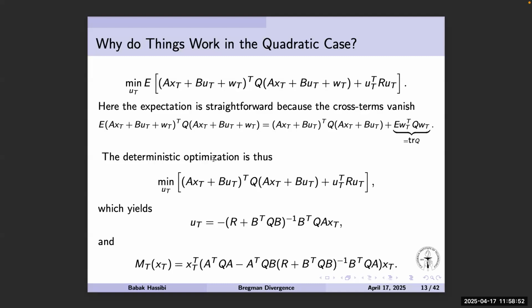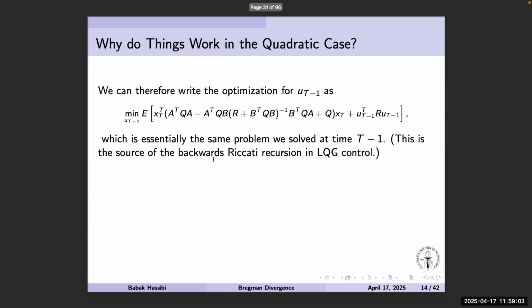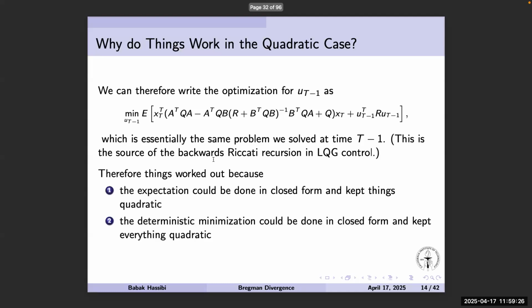The solution is the famous linear feedback law. You can explicitly compute the cost to go. The expressions are hairy, but can be done. And then you can take this cost to go, add it to what you have at time t minus 1, that brings up this extra thing that's there. The details are not important. Again, what's important is this is again quadratic. When we replace xt in terms of ut minus 1, you can do the expectation and you get the famous Riccati recursions. I won't go into that. But the point is that everything stays quadratic.